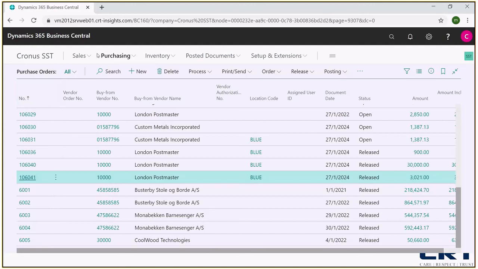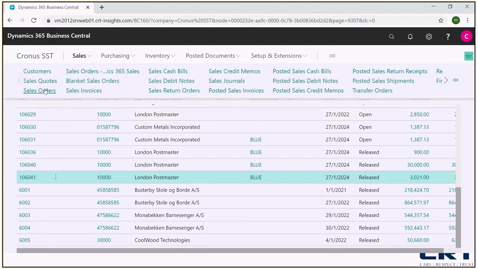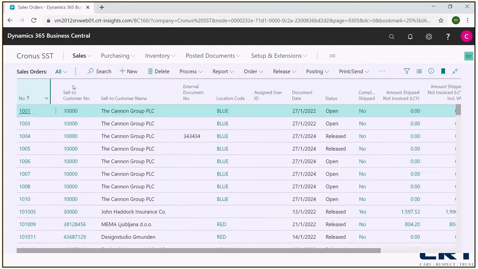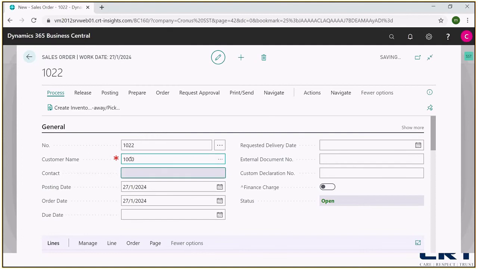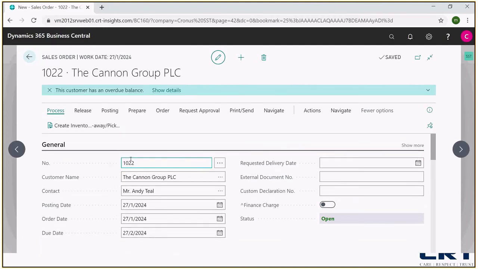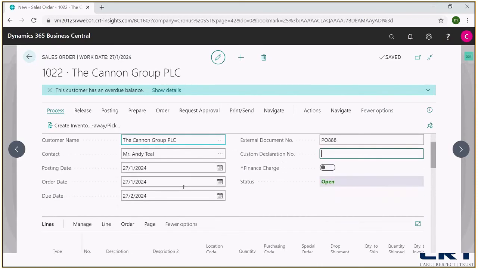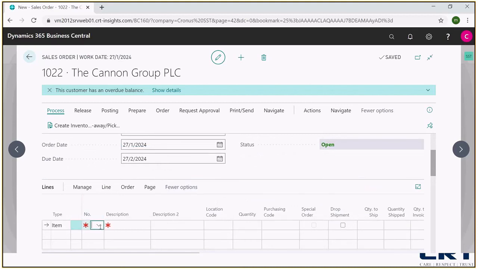Over here, same, we will create a sales order first. So click on new. Then I'll be receiving this order from my customer named Canon. This time I put in the purchase order number 888.